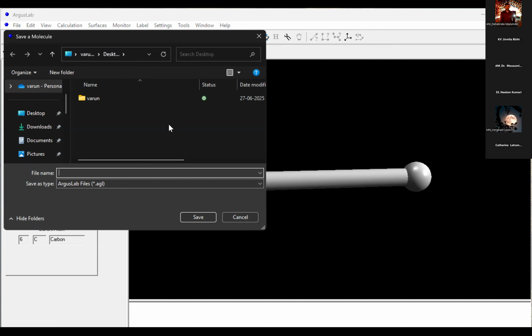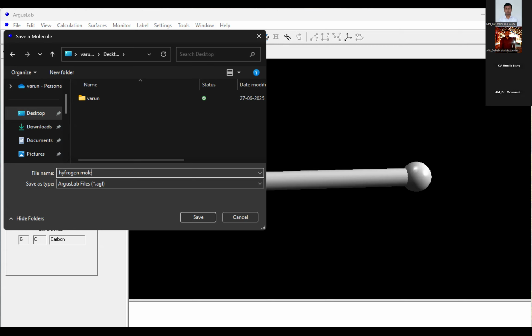It is asking me to save this molecule first. Let us suppose I am saving this molecule on my desktop, and I'll name it hydrogen molecule. Okay, I have saved it.